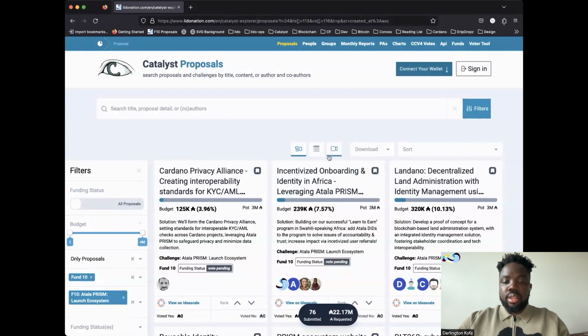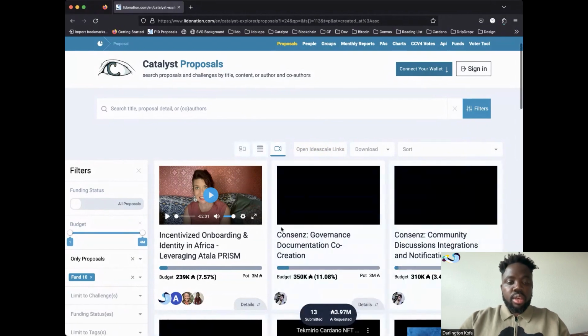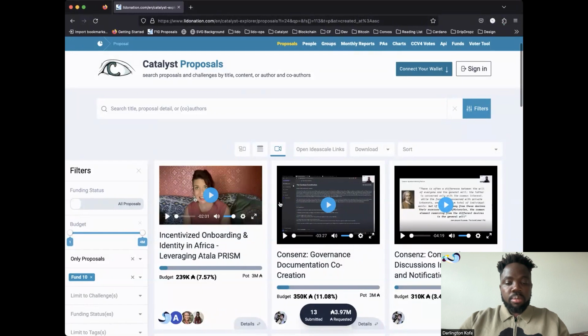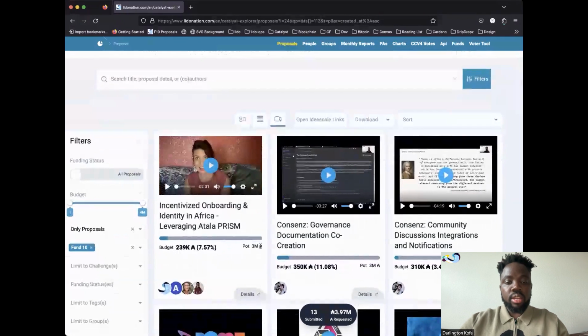The next new thing that's added for this fund is the Catalyst Swarm. Pete here with Learn Cardano and other folks will be doing short, quick pitches, YouTube interviews. People who participate in these interviews can come on here and upload their interviews to their proposal. And I will have a dedicated view, so that if voters click this video icon, they will just see proposals that have quick pitches.